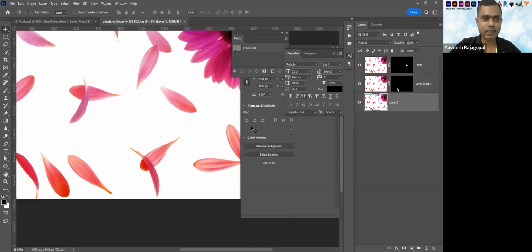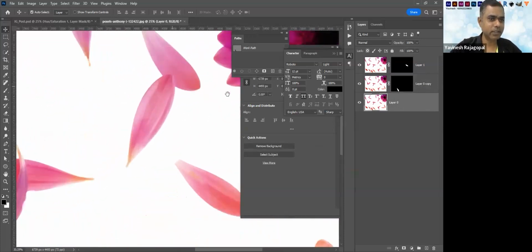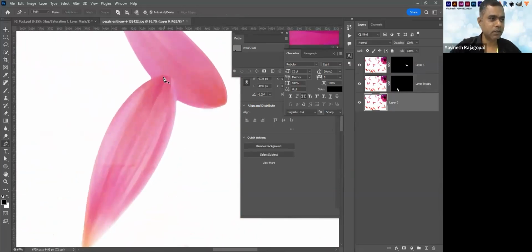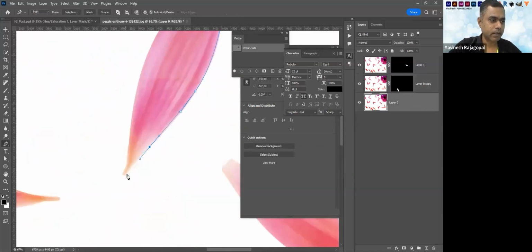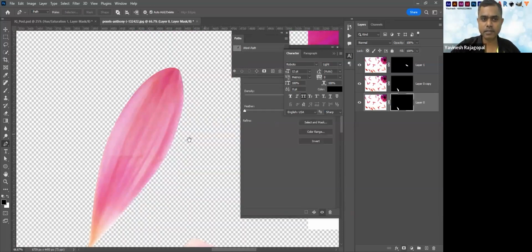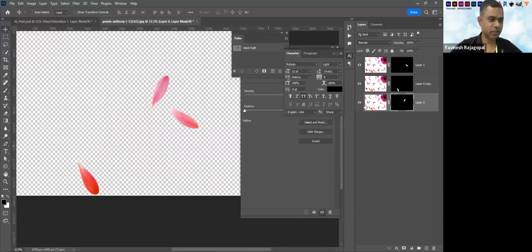Okay, select layer 0, use your pen tool again. Okay, let's say I want to draw this object here. Go to pen tool. Okay, let's say I click and drag, click and drag, click and drag. Okay, let's say something like this. Okay, go back to path, load as selection, select the layer, add layer mask. That we have 3 objects here. Okay, all these 3 objects, right?